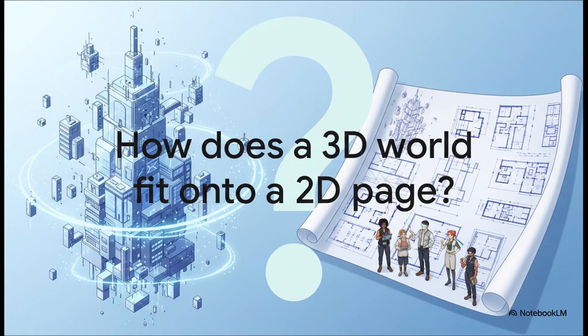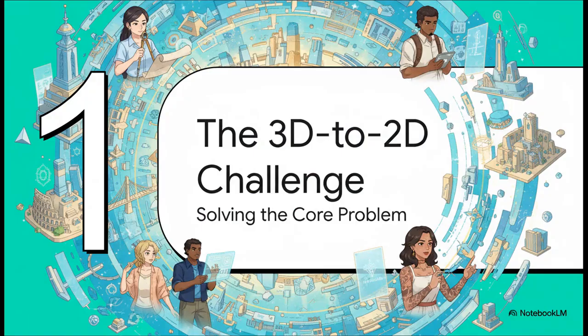And this right here, this is the fundamental puzzle that every single architect has to solve. How do you take a massive, three-dimensional building, something you can actually walk through, and capture every last detail on a flat, two-dimensional piece of paper? So how do they do it? Well, it's not just one magic trick. It's this amazing collection of brilliant techniques developed over centuries, all designed to solve this one epic challenge, squeezing 3D into 2D.